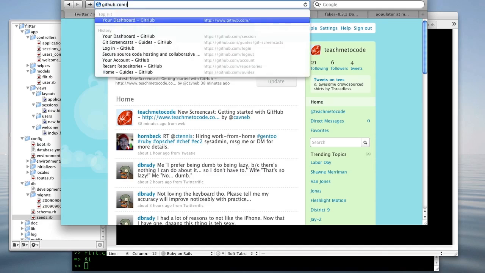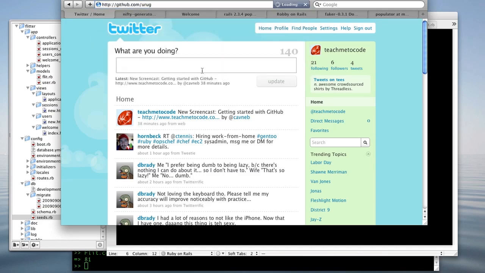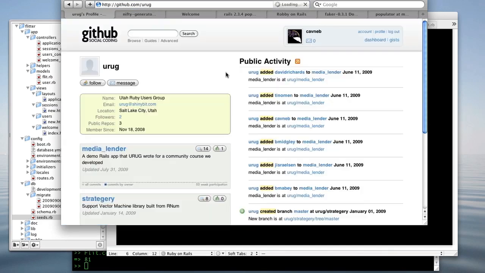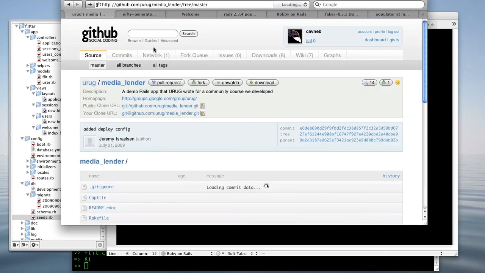So on GitHub, and I believe it is under urug, and so you can go here anytime. If you go to the urug's wiki, I'm sorry, you got to go, it's under Media Lender, so it's urug/MediaLender.